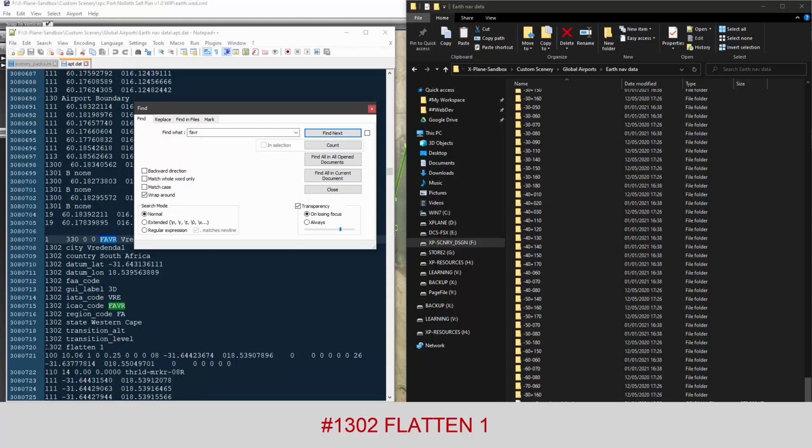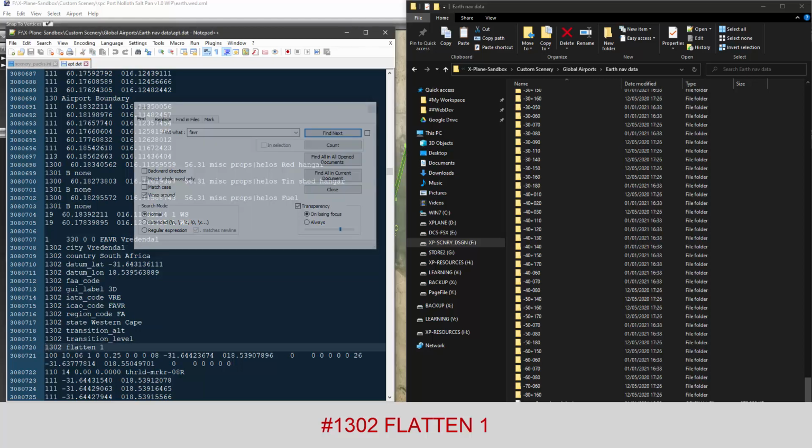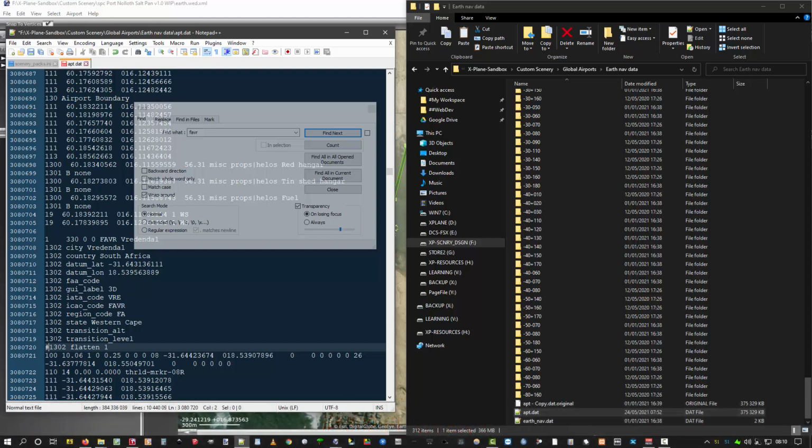Now what's going to happen if you work on, for example, FAVR? This is going to happen. A comment will be added towards the 1302 flatten one line, and now when you start X-Plane, it will say it's not been flattened, and it will use the new Muxp information that will be in the Muxp folder to draw the new mesh and so on.